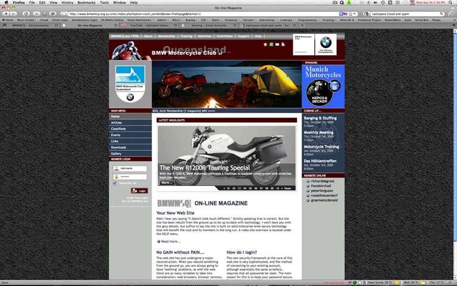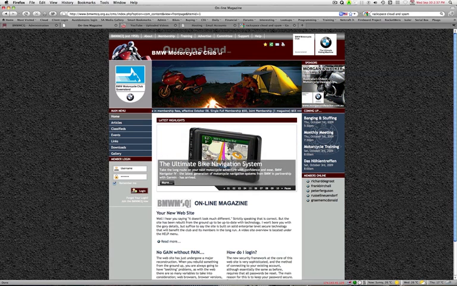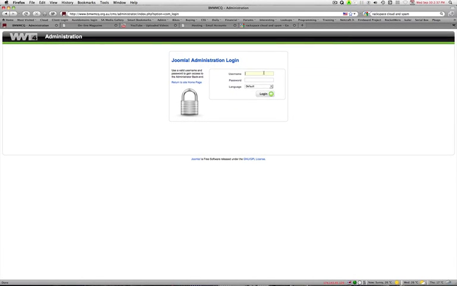Today we're going to look at another administrative role, and that is managing the users in the database. First we have to log into the back end by, after the letters CMS in the URL, we type the word administrator. We'll get the administrator's login come up and we log in as an administrator.